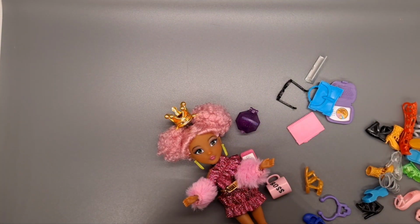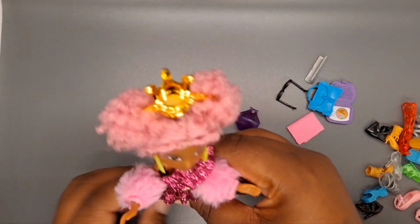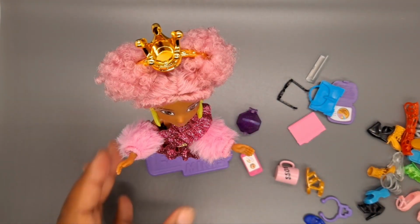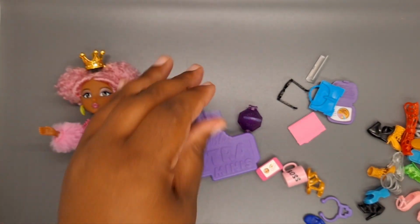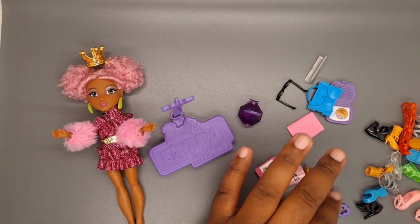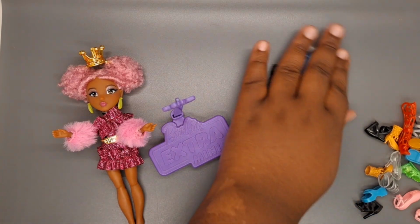I've had to do this with some of my Kirby dolls, where I just had to take the little holder thing off and then just use the stand. Yeah, she stands on there fine without the little bracket. So I'm gonna keep this for her. Gonna keep all of this for her as well.